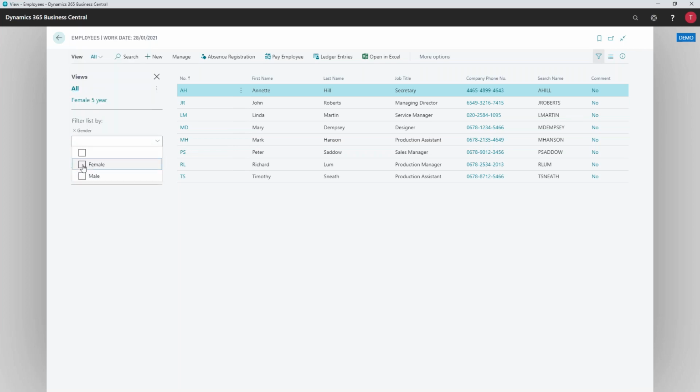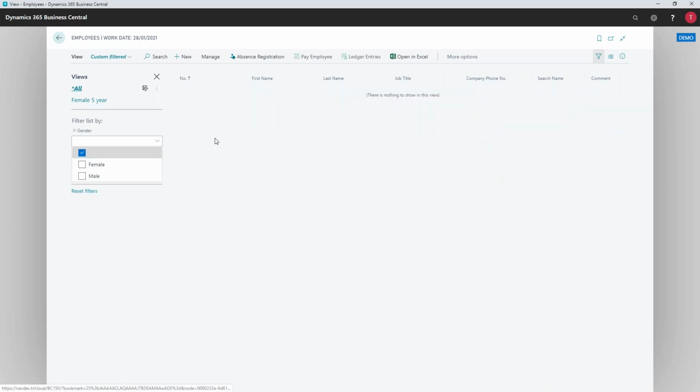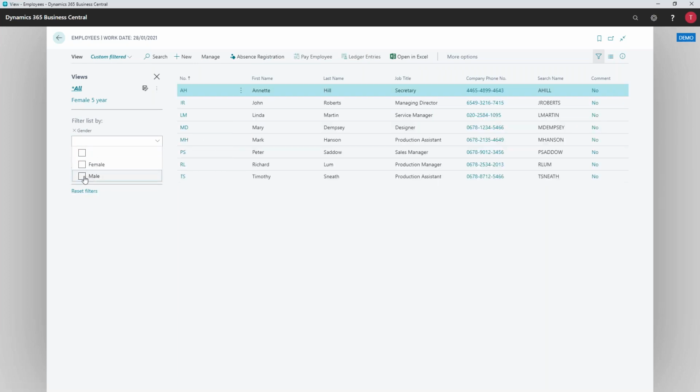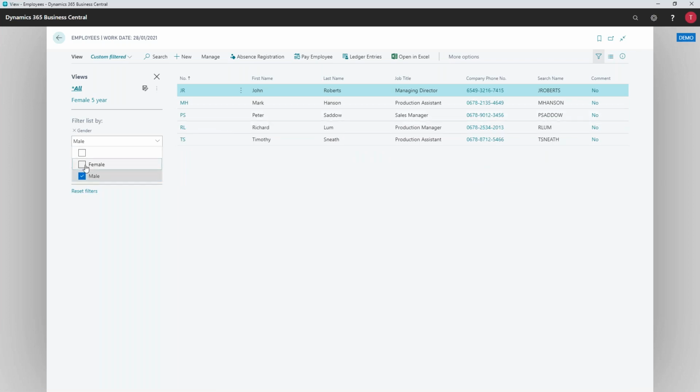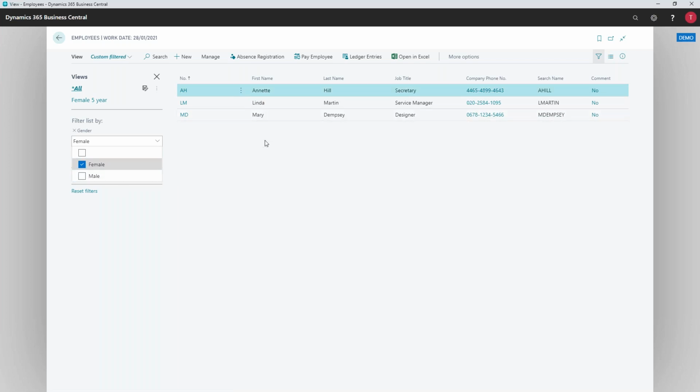And I can select, I just want to see female. Or I could select, I just want to see people who don't have a gender. Or I just want to see the males. Or I can select multiple options and say, show me male and female. But for this filter, I'm just going to show the ladies.